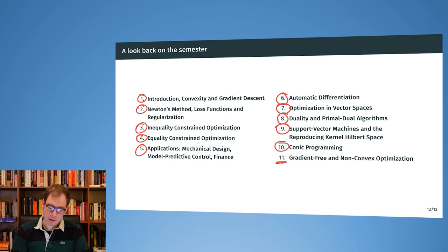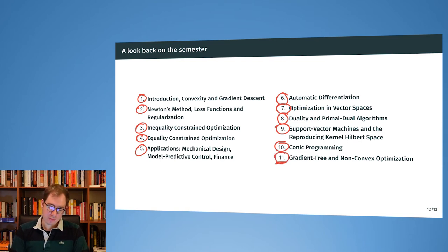Okay. Lecture 10 on conic programming. This showed us how many different classes of optimization problem can be transformed into conic optimization problems, for which we have, for example, nice dual definitions, and we can also have fast projection on the cone, at least for some of the nice cones that we have looked at. So the non-negative orthant, the second order cone, and the semi-definite cone are like the poster examples for conic programming and the speedups that we can get there.